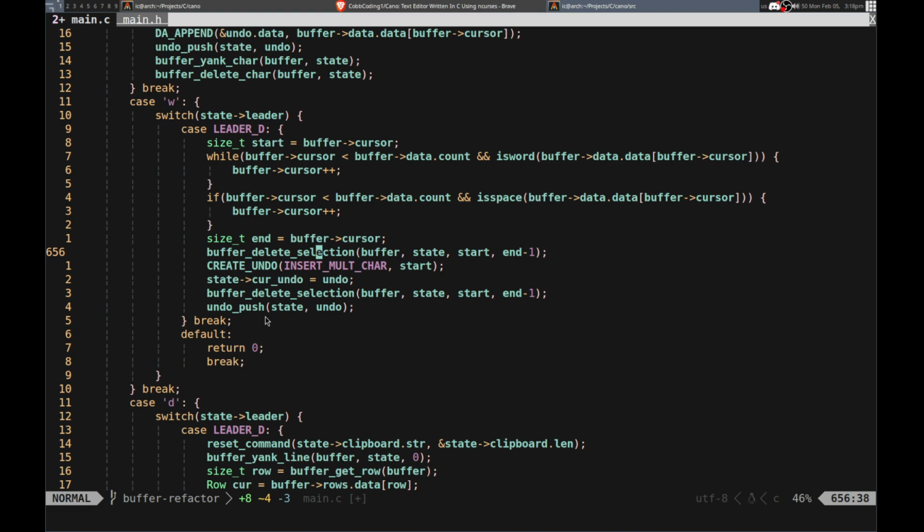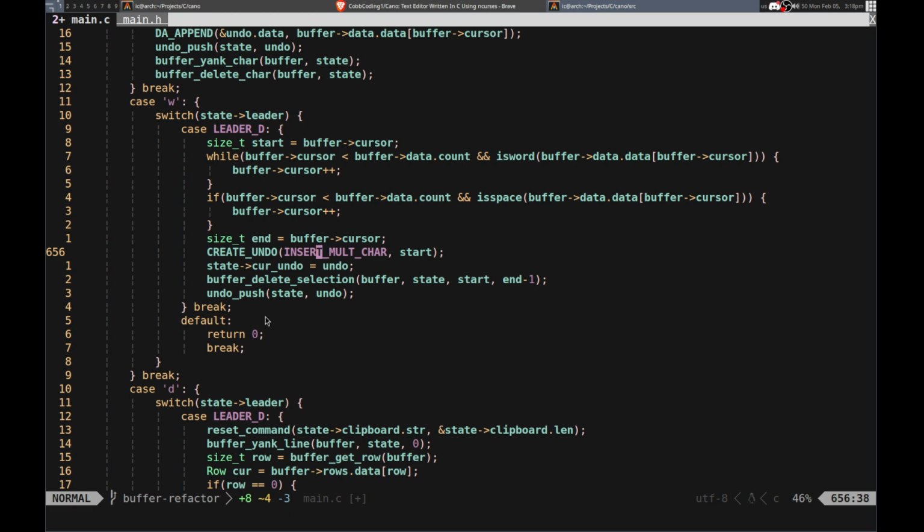But we also want to clear it. We can probably do that in the push. So I'll probably modify the push to clear the current undo. I think that makes sense. Okay, so here we did this one. And we have the start, so that's good. Where else do we call this? Let's grab these again.